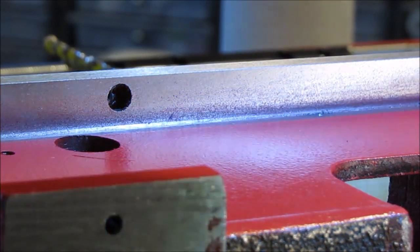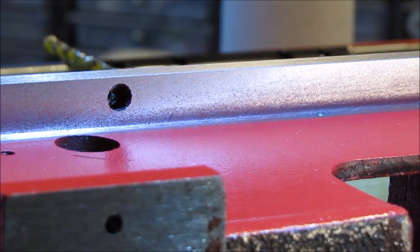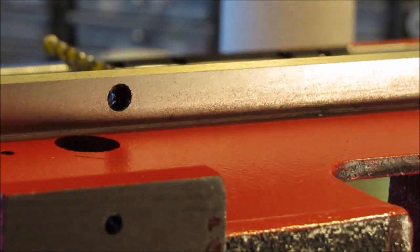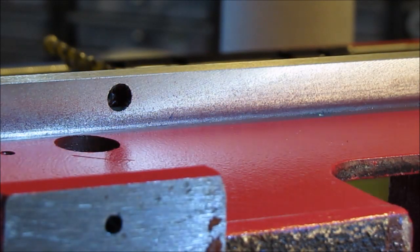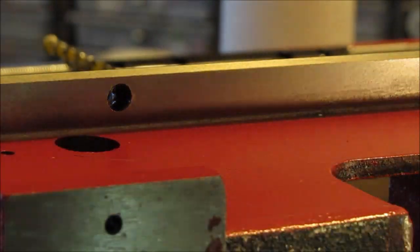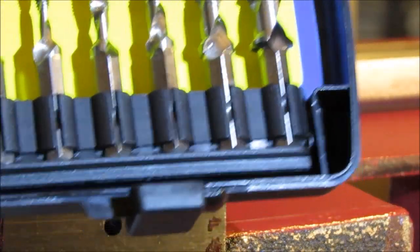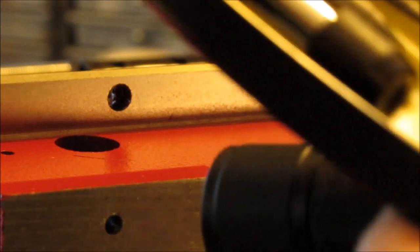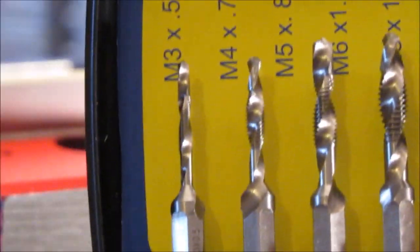You can lock it down. You don't need any clamps. You can use the first one you drilled and tapped to hold it in place, and you can dimple the rest of them and drill them out. I'm going to try to use this product here, which came from Harbor Freight. It's a combination drill and tap, all in one. And I'm not stupid. I'm going to try this on the old casting first to make sure that it works.